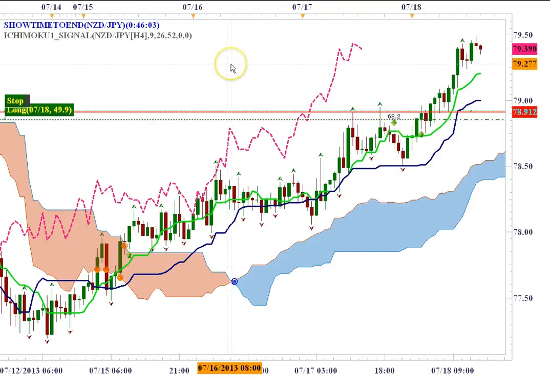Basically, I'm trading the same way that Bill Williams does with his Profitability Chaos trading system, except I'm using the Ichimoku system instead of the alligator indicator. And there's a few other differences. I'm not using any indicators right now, but I will show you how to use the indicator that he uses: the awesome oscillator, or you can use the MACD, or the Elliott wave oscillator. All going to be the same concept, and I'll show you that when we get into that.